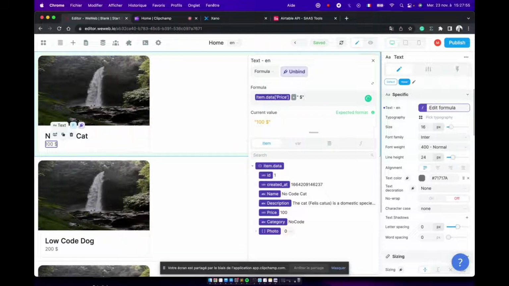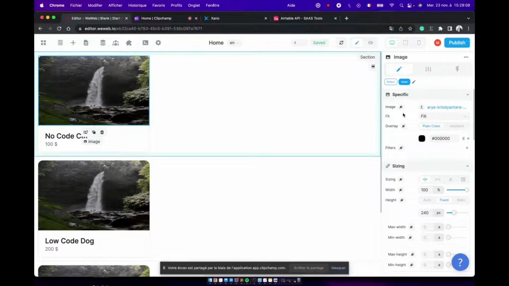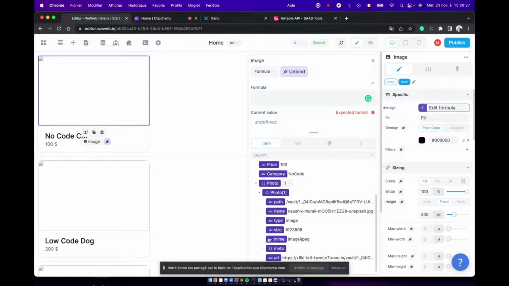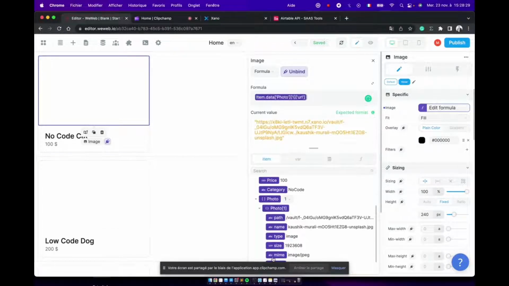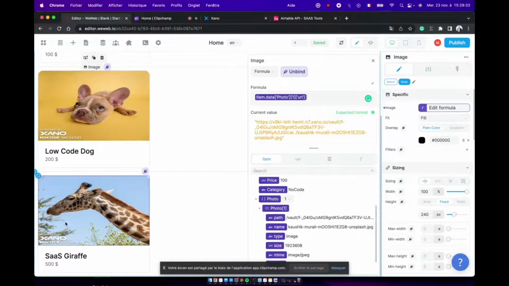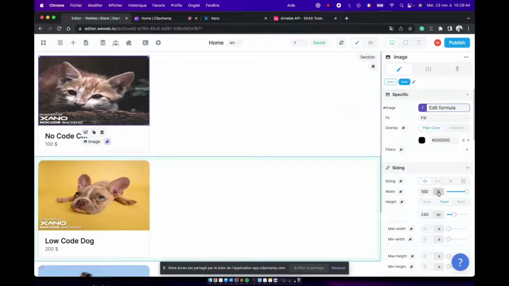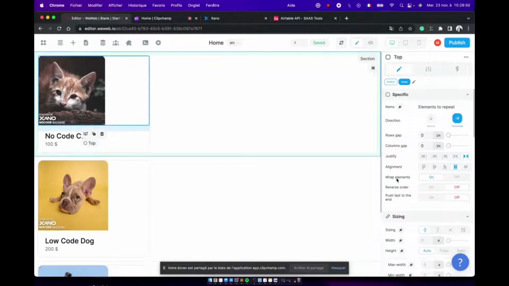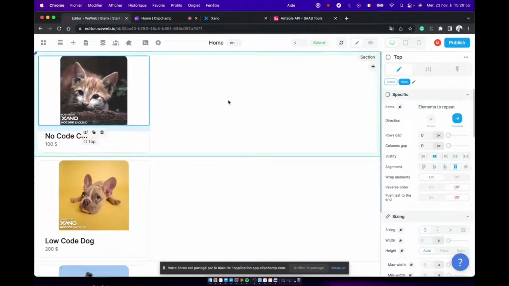Yeah, exactly. And now I want to change the image again. Very simple. Probably I have the path, the name, and the URL, and I use the URL for the photo. And I got my images. That's cool. Here the sizing should be auto. Oh, cool. It works. And if I take that, I want this to be centered. Can I do that? Yeah.